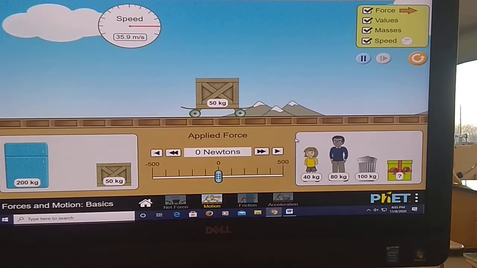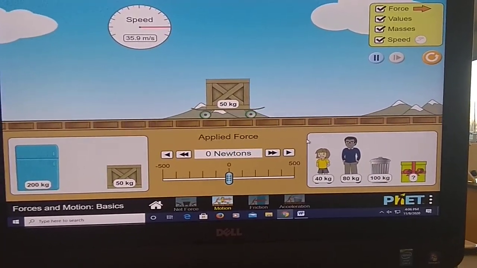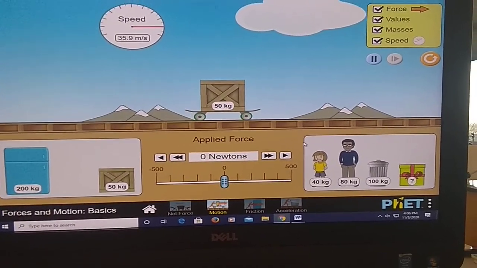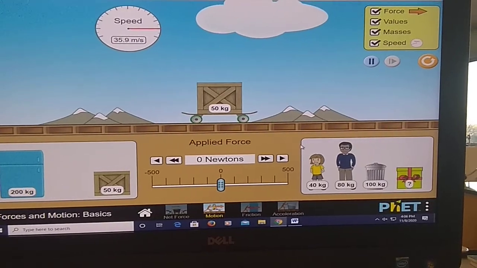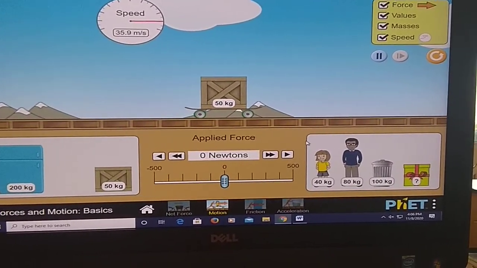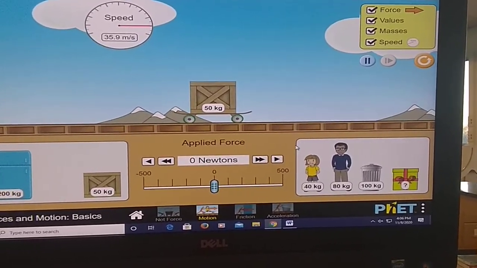And look what I did. I took away the force on it. Remember, there's no force of friction. There are no forces in the horizontal direction on this box right now. And notice what's happening. It's still moving. And notice specifically what's happening with the speed. The speed is remaining constant, okay? Or you could even say the velocity is remaining constant because neither the speed nor the direction are changing.